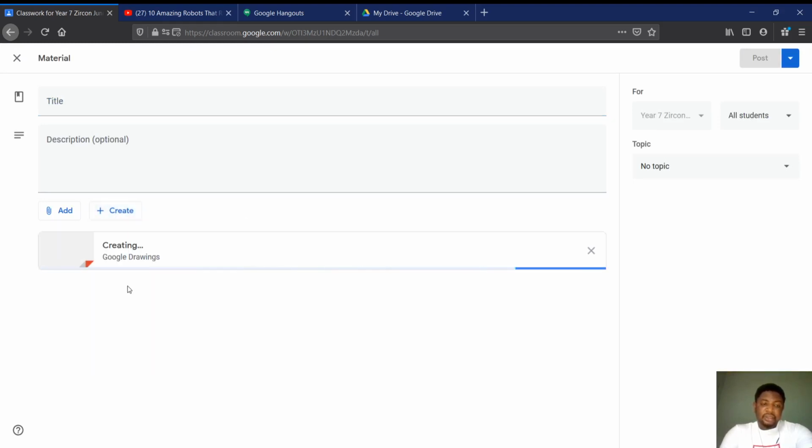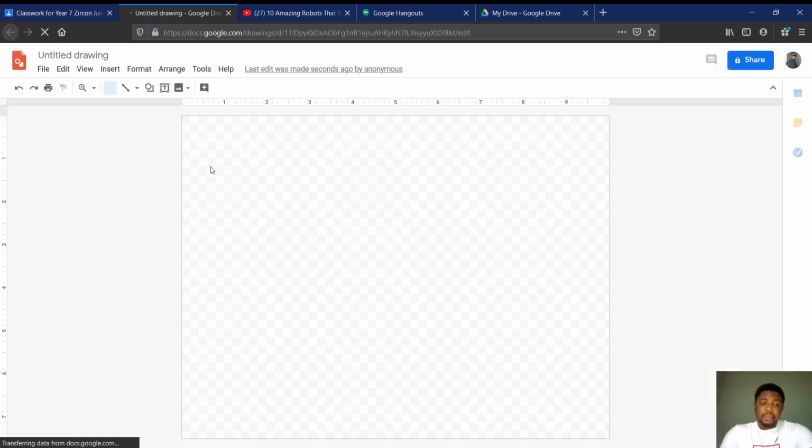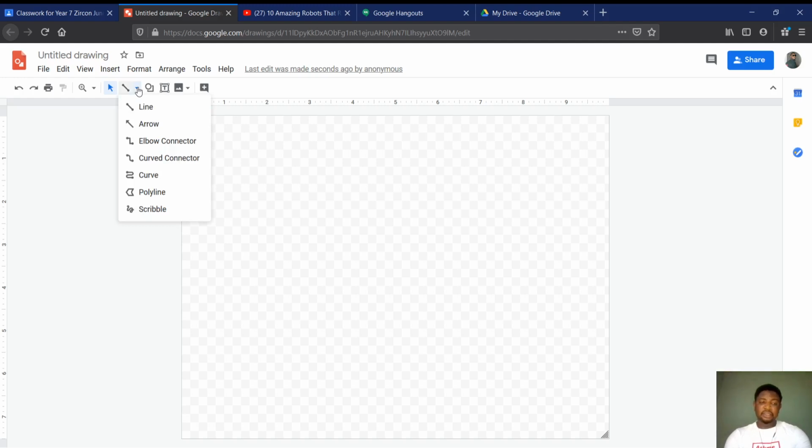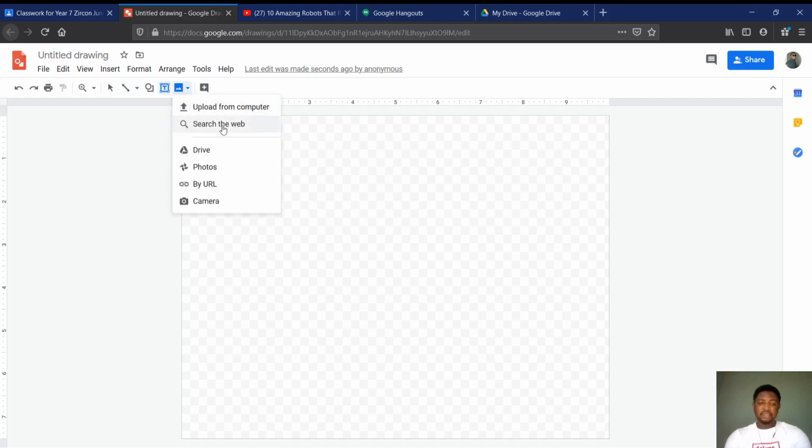Now drawings is useful for those in early years where they need to show pictures or shapes. For example, let's say we are in drawing now and I want to just create some shapes and have my students identify them. Okay, so you can see there are several tools to use here. We have shapes, we have the lines, we have text. You can even add images from your computer.